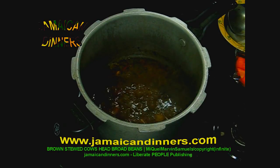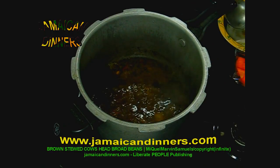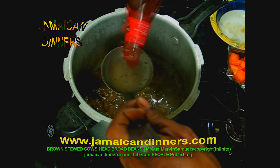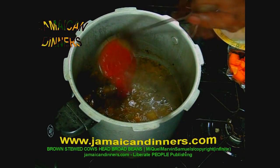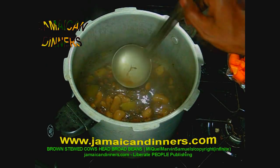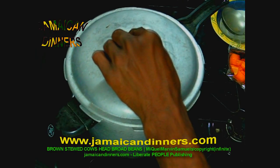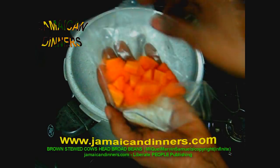So put your stove's gauge on 4 or even 6. But just turn it up and let it boil. And we're gonna add the ketchup, 1/4 cup or less. This is a little bit less than 1/4 cup. And stir it in gently. So it's thickening. Just let it stay for about 3 to 5 minutes, and then once you turn it off, we're gonna add the diced carrot.